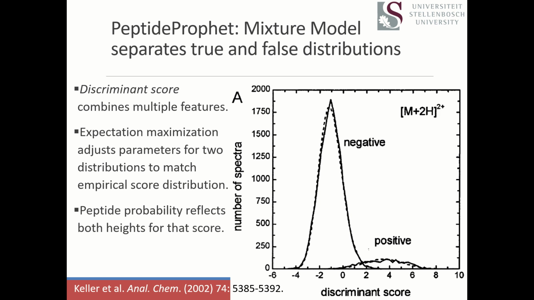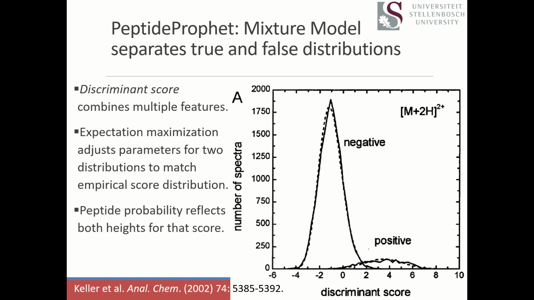In any case, PeptideProphet believes that this is two distributions of scores overlaid on each other, summed together, in fact. The negatives have this lower mean, and the positives have a higher mean. And sometimes they have different distributions as well. Frequently, the negative distribution is kind of bounded by this: there's no worse score than this, and so they slam up against the wall. So you might use two different kinds of distributions to model the two humps here. In this case, the positive was modeled with, I actually used to have it in here, a normal distribution, while the negative was modeled with a gamma distribution.